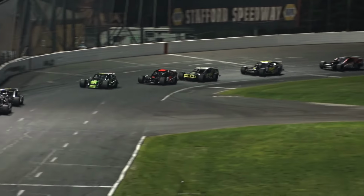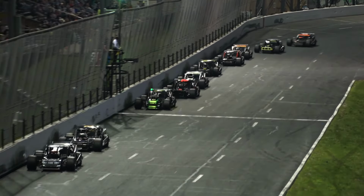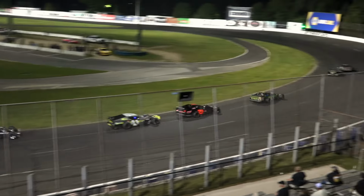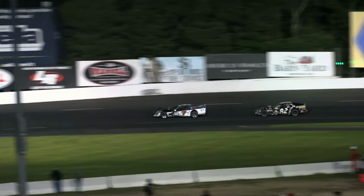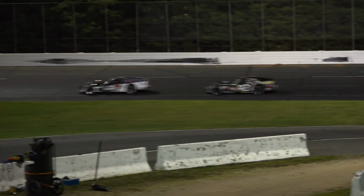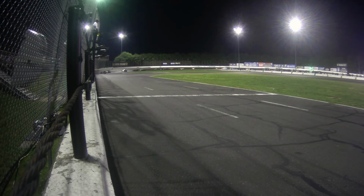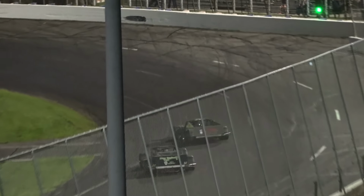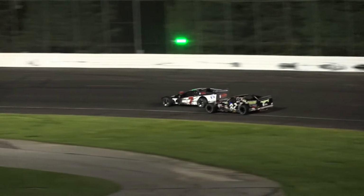Pulio still. Nothing has rattled Pulio at this point in the event. He is just as consistent and smooth, hitting his marks each and every time. Michael Christopher has been all over Pulio. He's tried a different move on every turn of this racetrack, but can't pull it off yet. But he's in striking distance. 57 clicks off on the big board of 80 circuits in the Casella Waste 80.